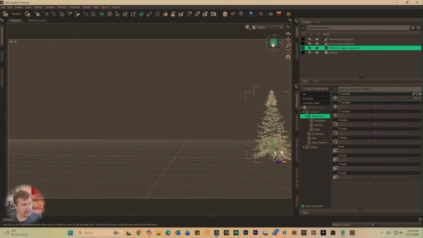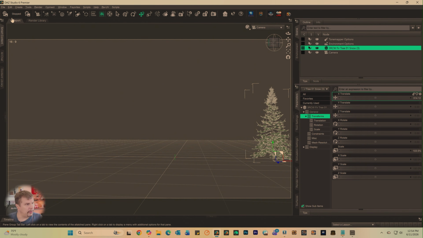Now I want the ones on the end to be kind of tall, to kind of frame in the scene. So they're a little family of trees, kind of like nieces and nephews and uncles and aunts and Grammy and Grandpa, all of them. So I'm going to scale this one. I think this is good right here, okay?